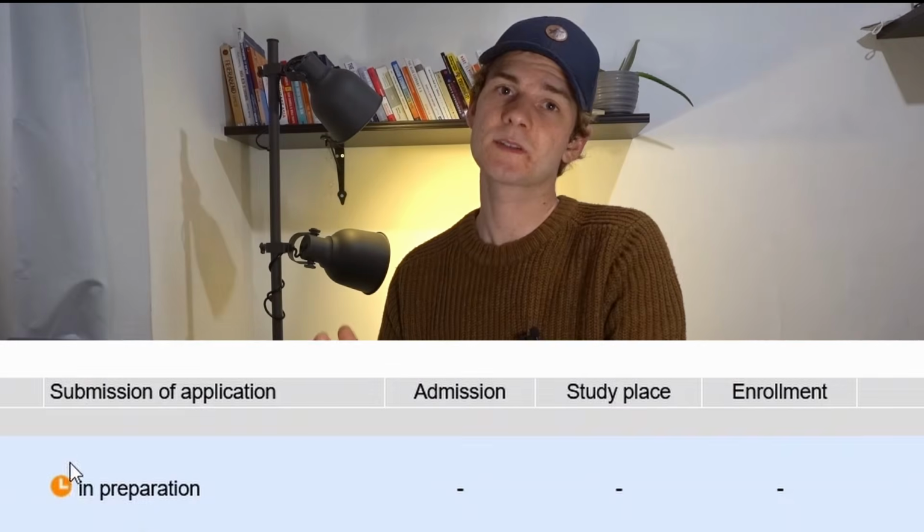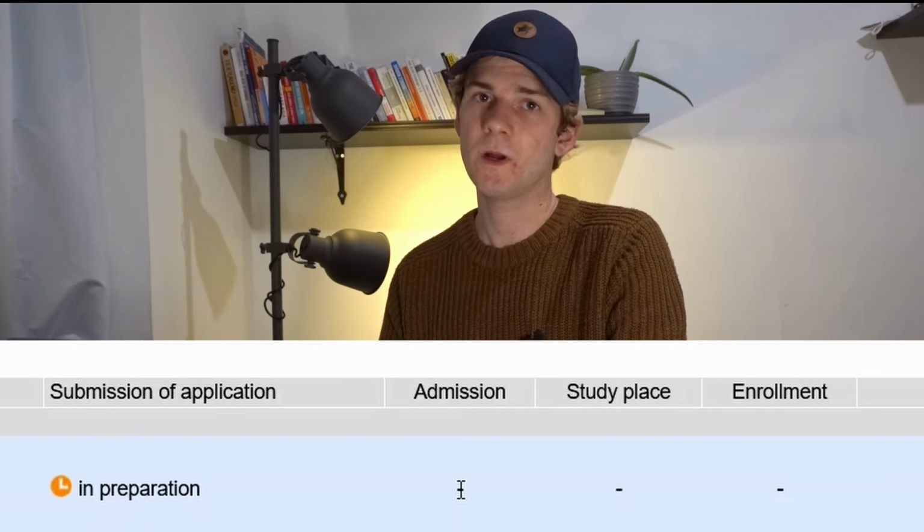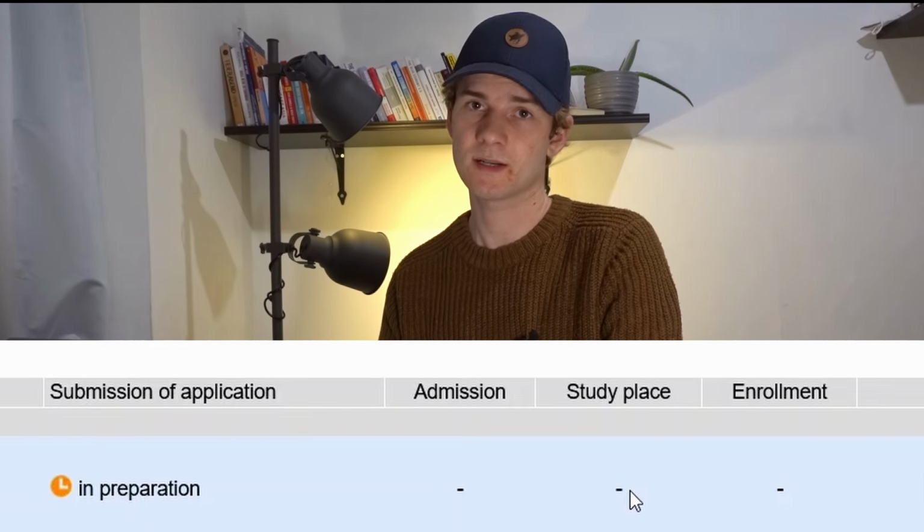Then you can view the status of your admission and later on whether you have been offered a study place, accepted it, and are enrolled. If there are still some missing documents, you will see the notification in TUM Online and can upload them there. Once you have uploaded all the necessary documents and submitted your application, you are done with the admission process. The TUM will contact you after a while using email, so make sure to check your mails regularly.